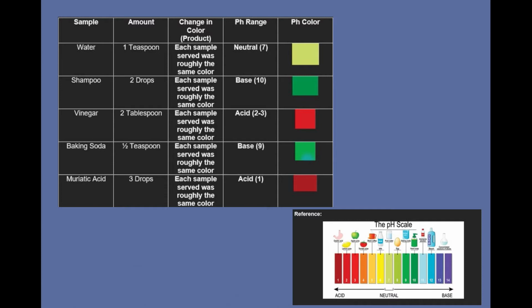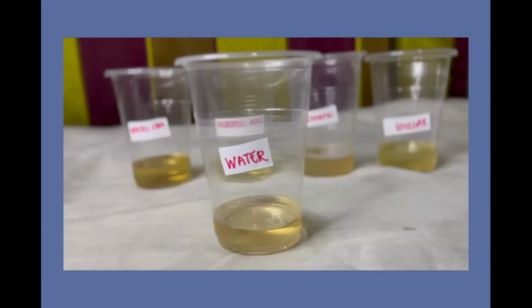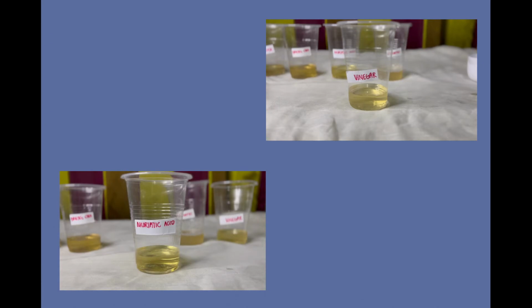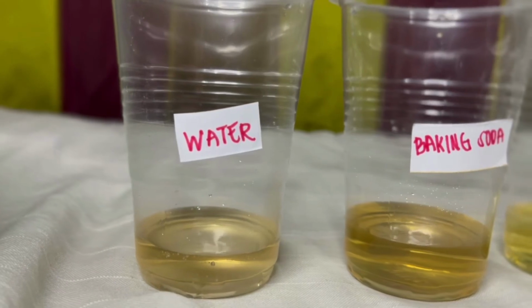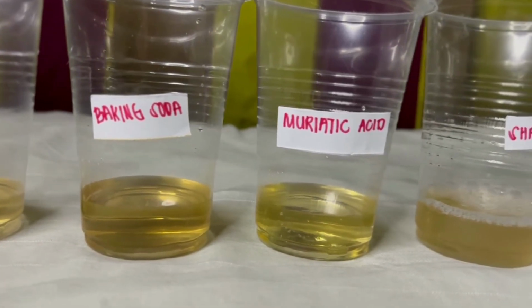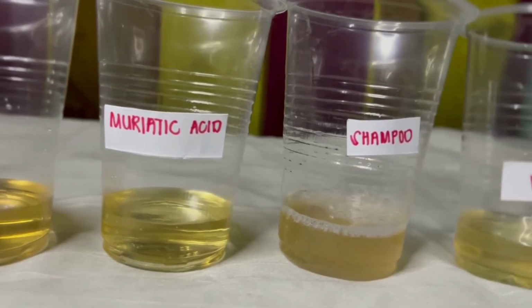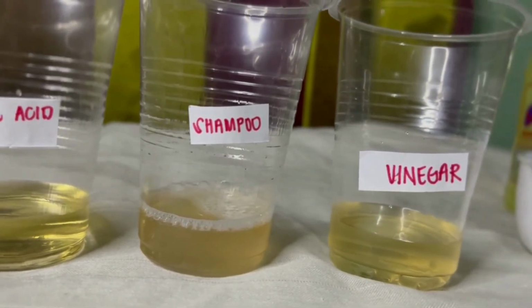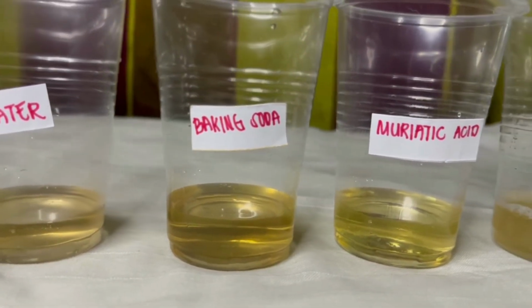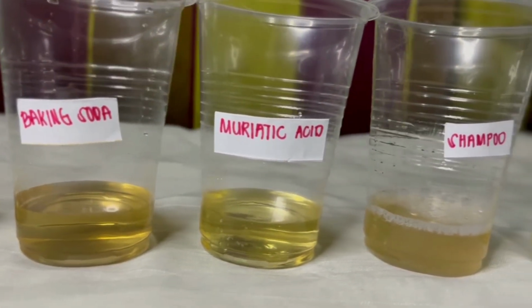According to the data we collected, of all the pH ranges, water is the only neutral substance. In addition, we also have two bases, the shampoo and the baking soda. Lastly, we have two acids. These are the vinegar and muriatic acid. If we compare their color according to the final product that we have, they will never stray too far from the color that they have, because their base is water, and we could assume that the presence of water was a factor so that there would be no significant change in the color of all samples.